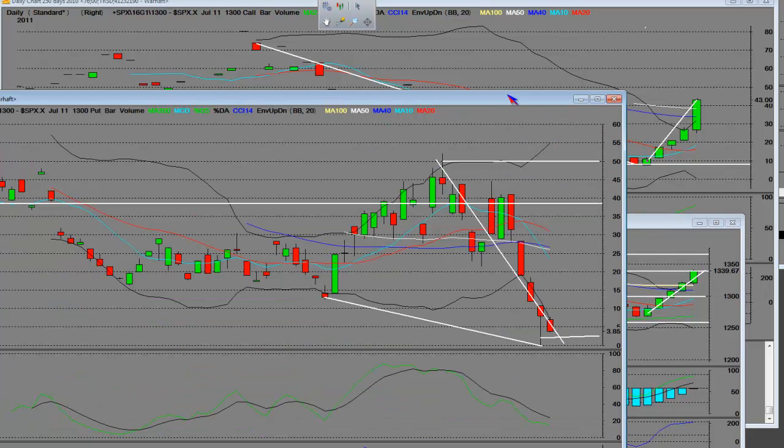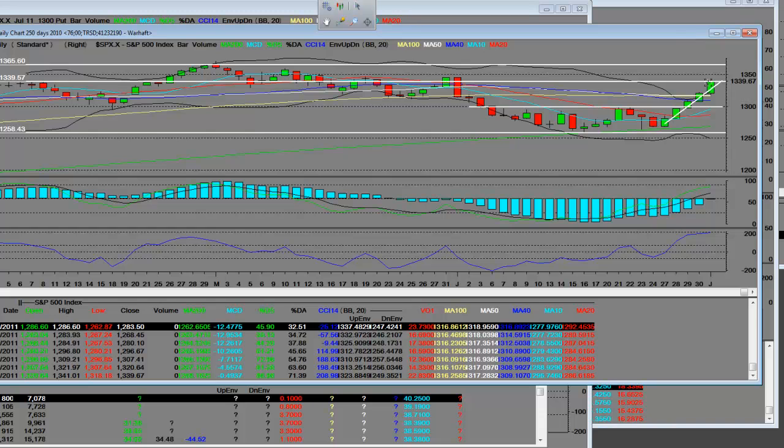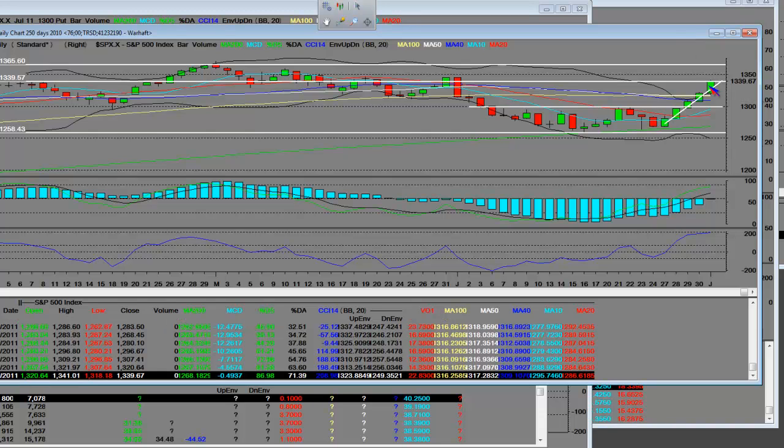And at the very same time, the $1,300 put, which was in the money now, $30 in the money now, has come tumbling down to very extreme deflated prices. We're going to be going into the earnings season, and people are going to have to deal with that. We are short term on this S&P right now on a daily level from its breakout. We are 86.98%. That means we went parabolically straight up.